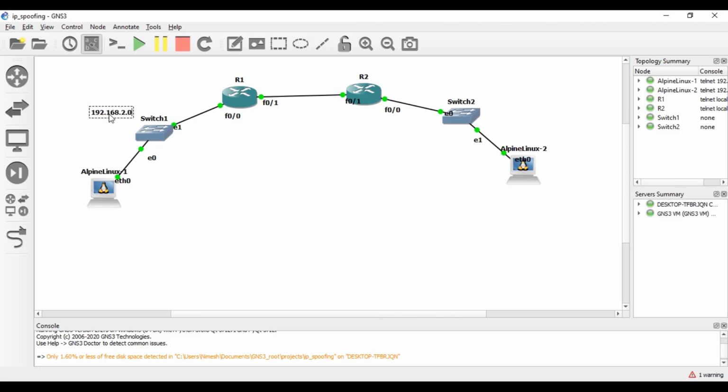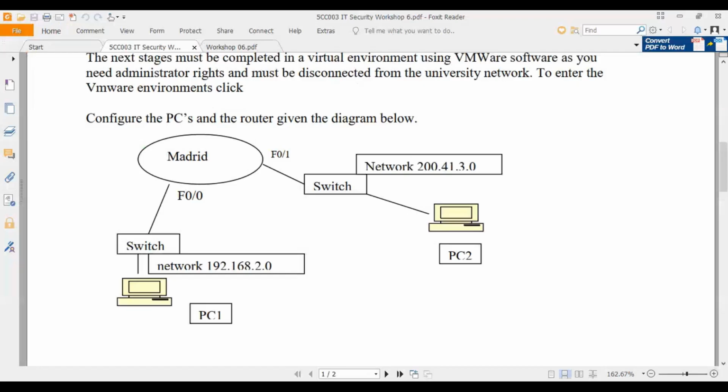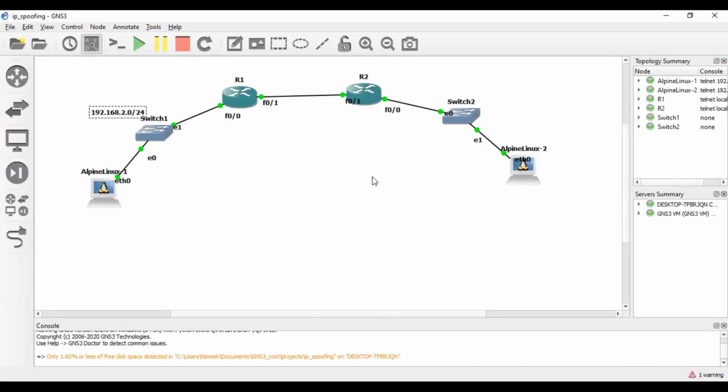That network is slash 24, and also we'll have this network as 200.241.